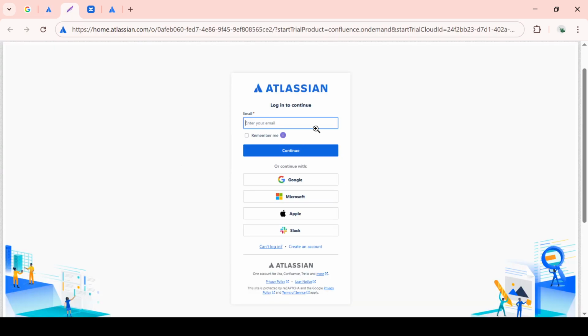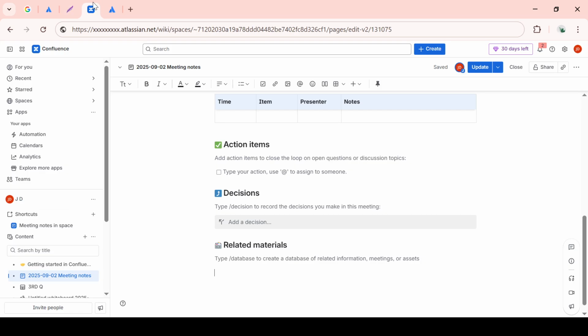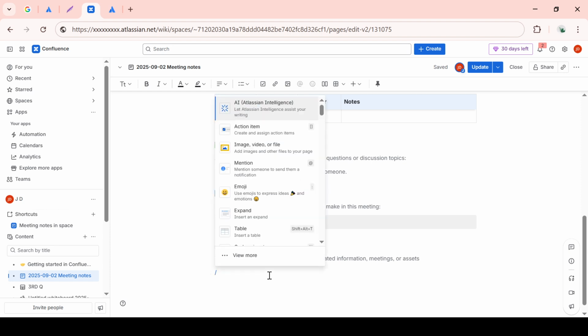From here, navigate to the Confluence page where you'd like to hide certain content. This will typically be a page where you have a lot of details and need to tidy things up for ease of use by others. Now that you're on your chosen page, click into the editing mode. Your task here is to utilize the expand macro, which is remarkably simple and effective.